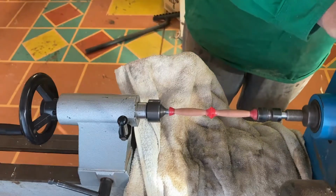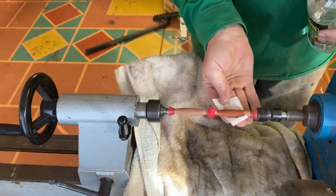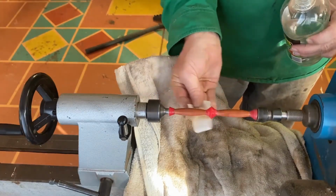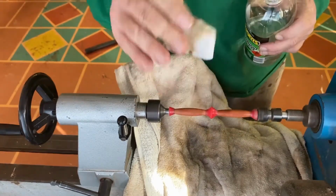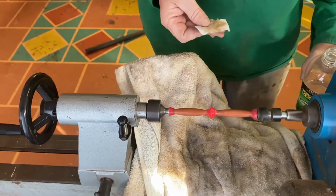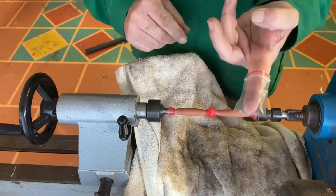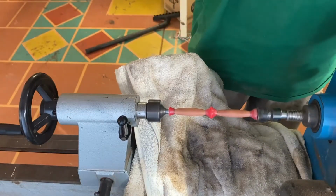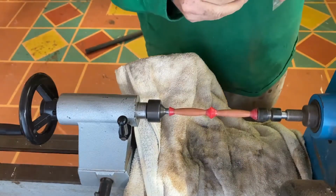But first thing we've got to do is give it a clean off. Get rid of all that sawdust with a bit of metho. See all the sawdust coming off there. That won't take long to dry. I use one of the little bags that the different pen parts come in, to avoid getting super glue on my finger. That's basically what the finish is, super glue, commonly referred to as CA.